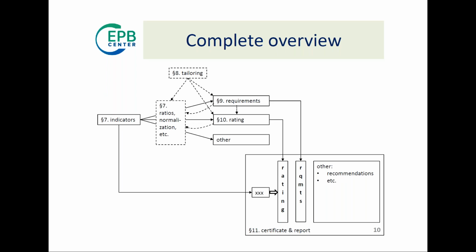Then we come to the same slide, but with some extra information here. Sometimes the indicators are used directly, but sometimes for the purpose of the regulation, there is some intermediate additional processing where ratios are taken or the indicators are normalized to a certain reference. Can be the building size, but more advanced reference consumptions. And these often are tailored values, which are not fixed standard values that are the same for all buildings, but for each individual project, each building apart, they are recalculated depending on the features of that specific building. And we will pay much attention to that aspect in this webinar.